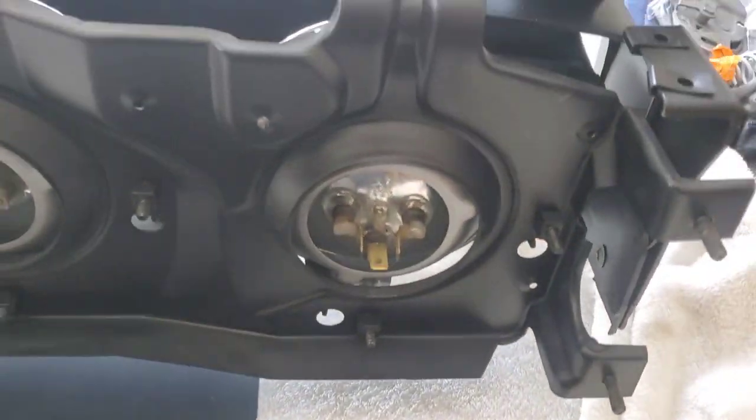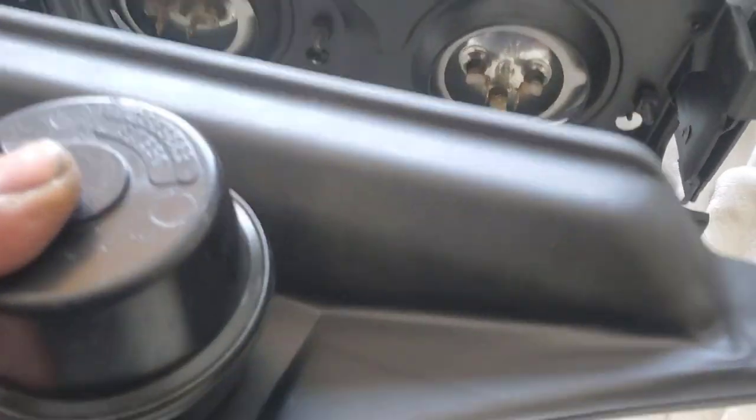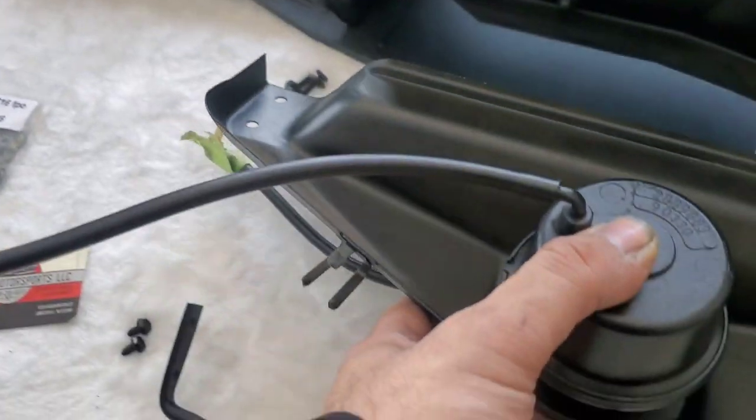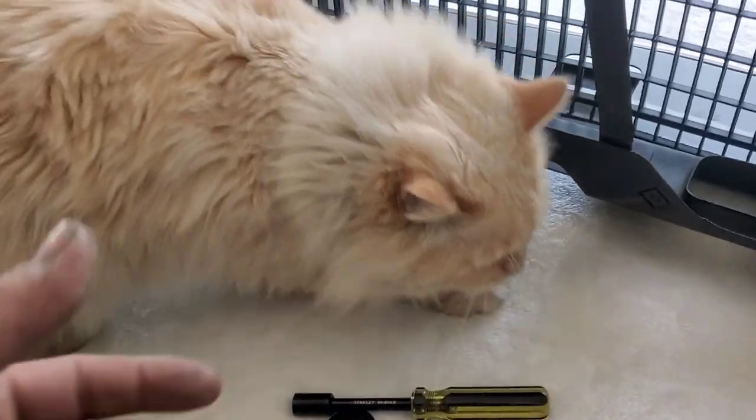Anyways, that's pretty much it. I mean, the next step is just mounting these guys on like so. I got the four screws, two here, two there. Make sure you put your J clips and you just drive them through.